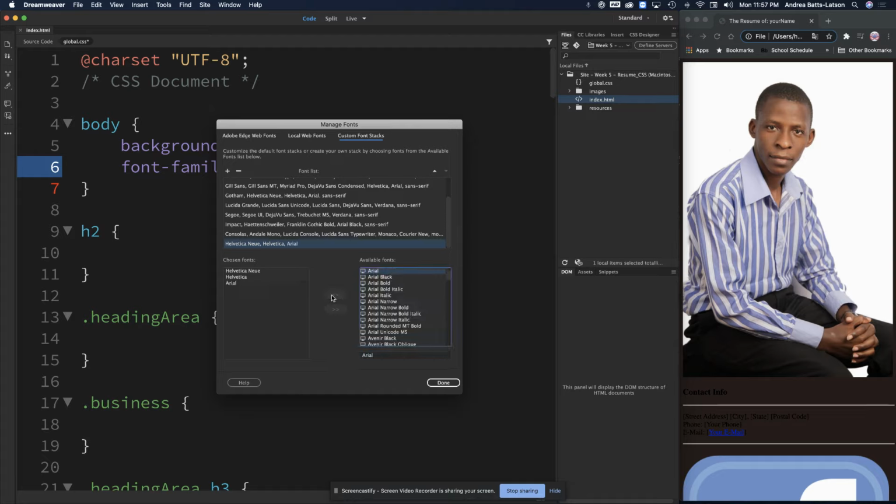Also, the thing to know too is that each font goes in here and is separated by a comma. Fonts that have two names, like for instance sans serif, are going to be separated by a dash, because remember, the browsers, the internet does not read spaces well. That's where it puts that percent symbol with the 20, because that is the code for space. So just so you know, I'm going to hit done.